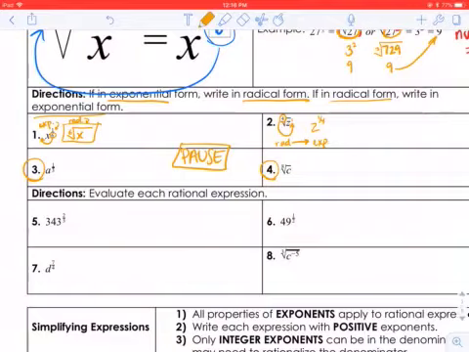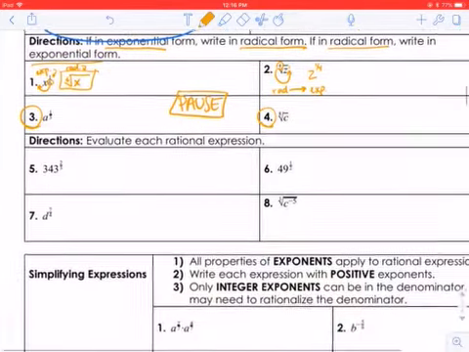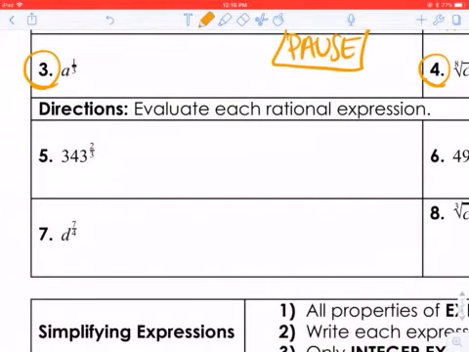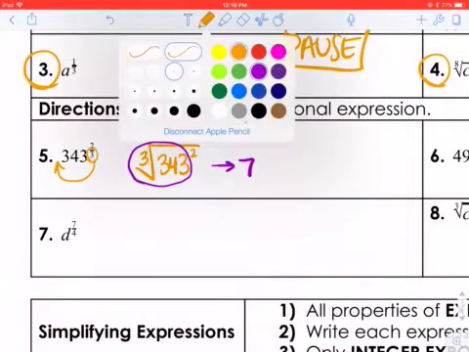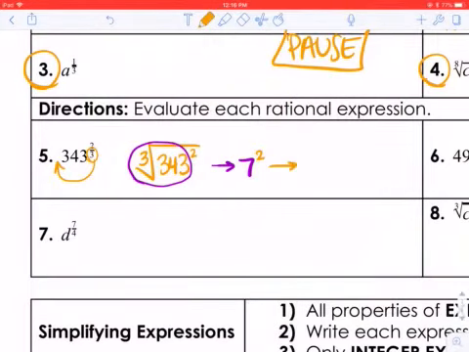All right, for these ones we have numbers here. So I'm going to take this 3 and push it out in front. So I get the cube root of 343, and I still have my square there. You could square it, but that's going to give you a huge number. So what I'm going to do first is the cube root. The cube root of 343 is 7, and I still have my square from before. 7 squared is 49. So this answer is 49.